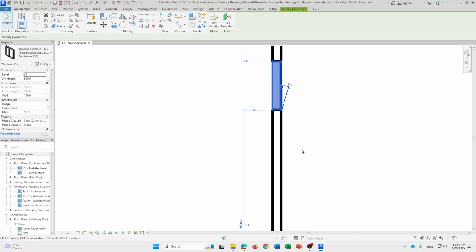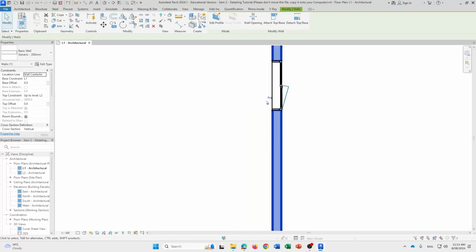Once we've got the window in, we're just going to do one little tweak to our wall. Currently the exterior of our wall is facing on the inside. So if you click on the wall, there should be a little double arrow here. We're just going to click that so it's facing on the outside. This will come in handy once we start breaking down the different layers of the wall. So make sure that bidirectional arrow is on the outside, not on the inside. That's for the wall, not the window.